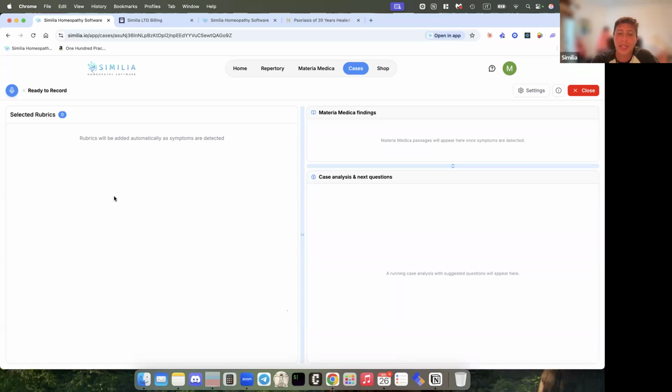But it's also very important to understand that the consultation is not actually being recorded. So there is no audio recording being saved. The audio is used in real time to process the information, to add the rubrics, to add the materia medica findings, and to create the transcript, which is what gets saved.